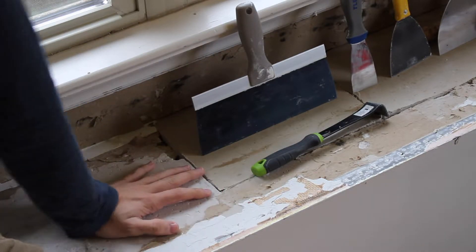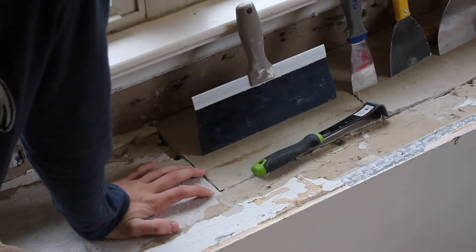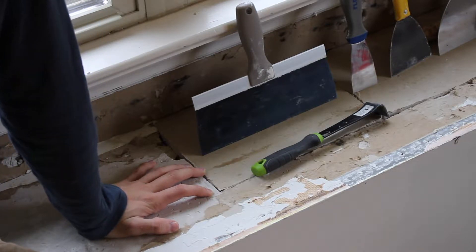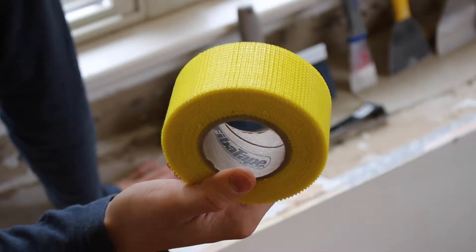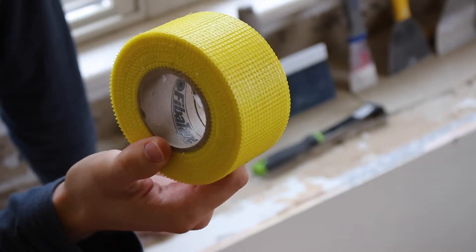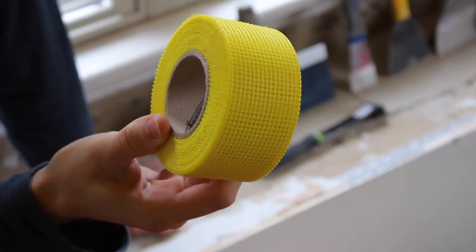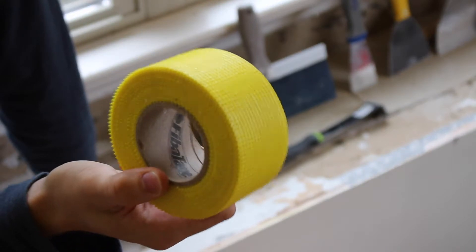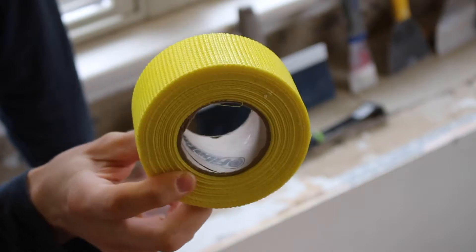Now on the bigger cracks and bigger spaces — we didn't have any of this on the previous dining room episodes — but today we're gonna handle it. And how we handle it is this: mesh tape. It's sticky on one side and you basically put it down so that your spackling has something to hang on to. You can use as much as you want. I've used it on a bunch of different patches before and this stuff is awesome.